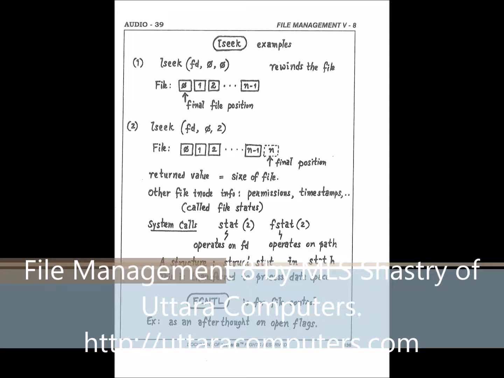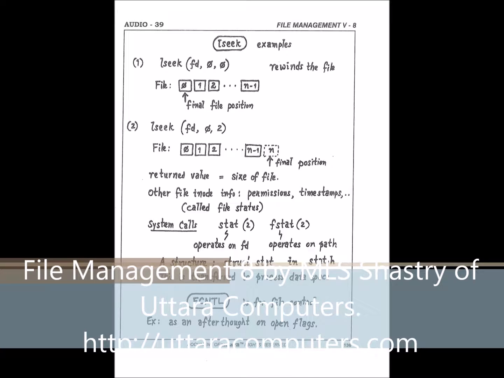See, the first parameter is the descriptor in the case of fstat, and a path name in the case of stat. Rest of the parameters are the same, behavior is the same, absolutely, there's no difference. Both will simply read the inode information and transfer all these contents, which is what is called the file status. That itself is a structure which is going to be transferred to the process data space. That structure is actually called the struct stat.